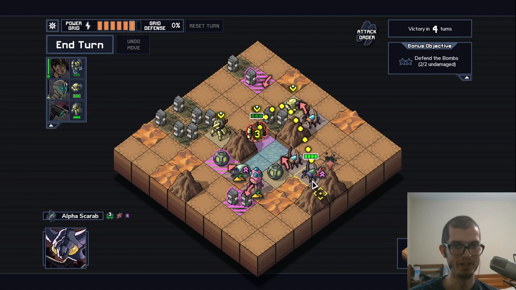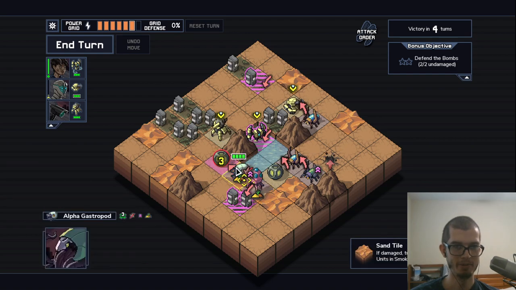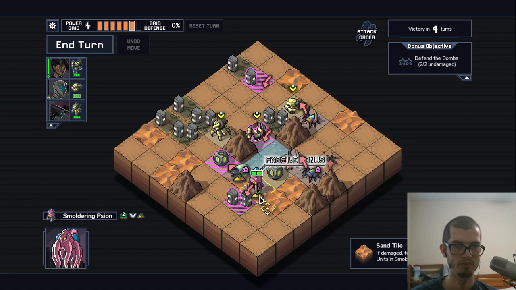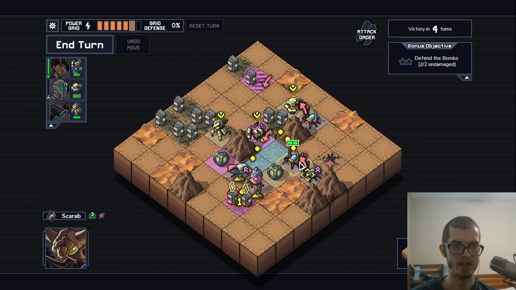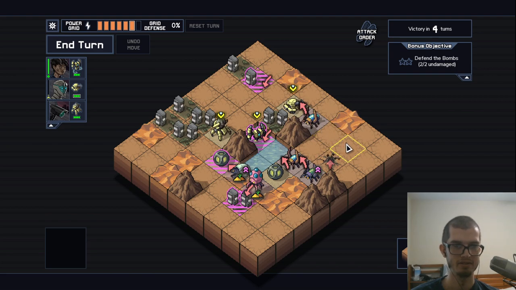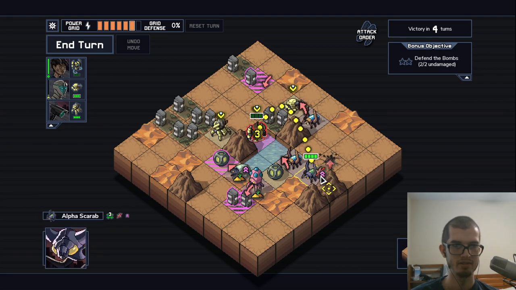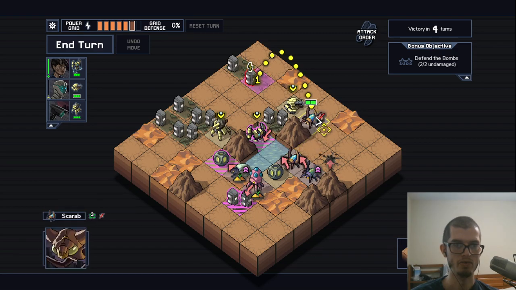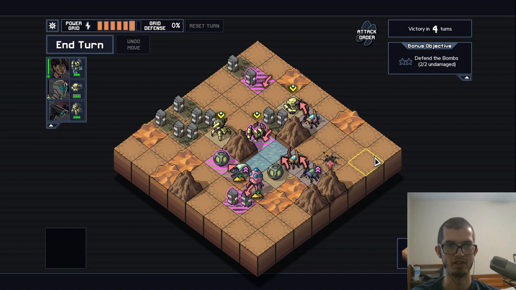So you aren't doing anything. You're just shooting in the water like a dummy. You're killing my bomb, though. They're gonna leave fire behind. You're blowing up a building. So we've got two buildings and a bomb being targeted.